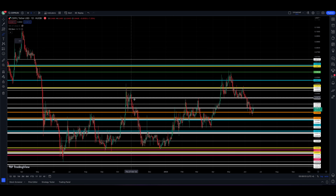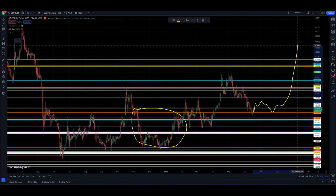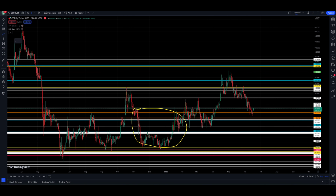More than likely, we're going to see something like this take place, which is what I was talking about with XRP. More than likely, we don't see a straight market higher unless a news event comes out. More than likely, we'll trade higher, trade lower, and then eventually start to get that trend back to the upside. So we'll see. If you're looking to dollar cost average, getting in at lower prices, here's your time.